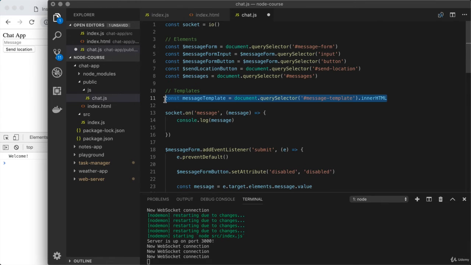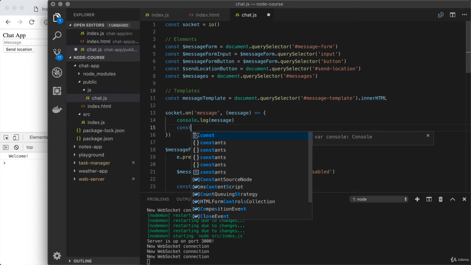This is what we need in order to render the template correctly. So we have the template right here, and we have the location we want to render the template up above. With both of those in place, we're now ready to actually render something to the browser when a new message comes in. Now, this is a two-step process, and the first step is to compile our template with the data we want to render inside of it. Now, for the moment, this is a static template, so it's not too exciting, but we have to work through this step nonetheless, and we'll add dynamic data in just a couple of minutes.